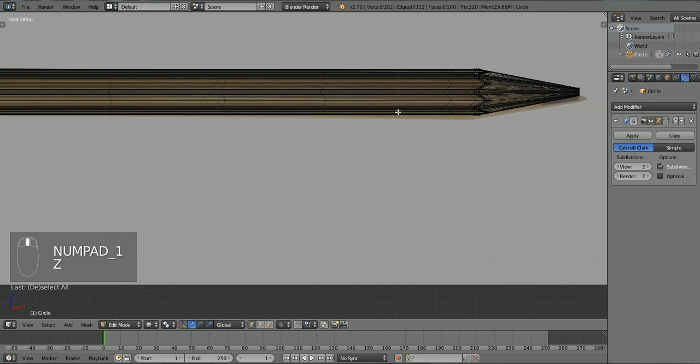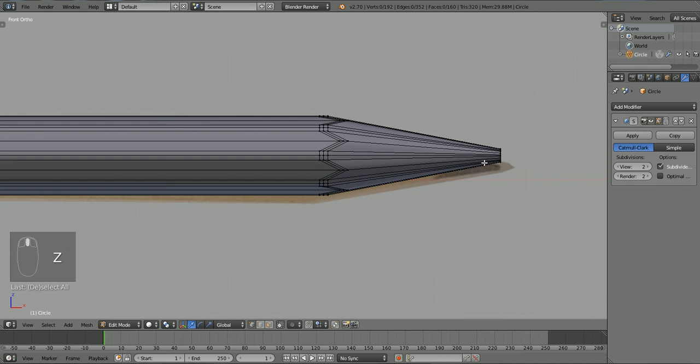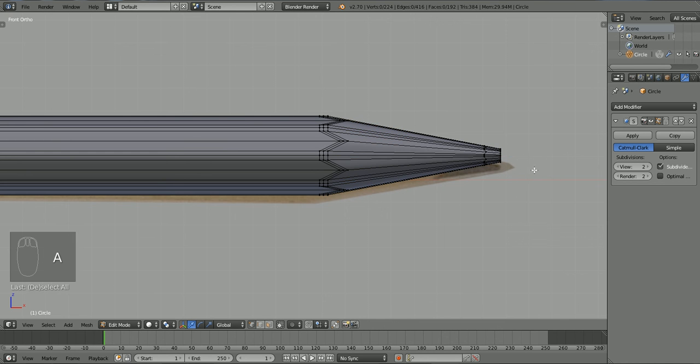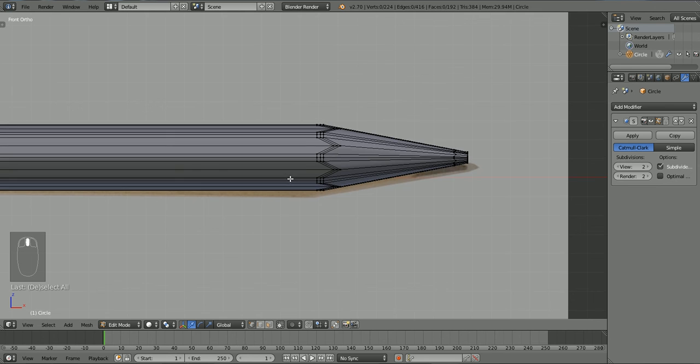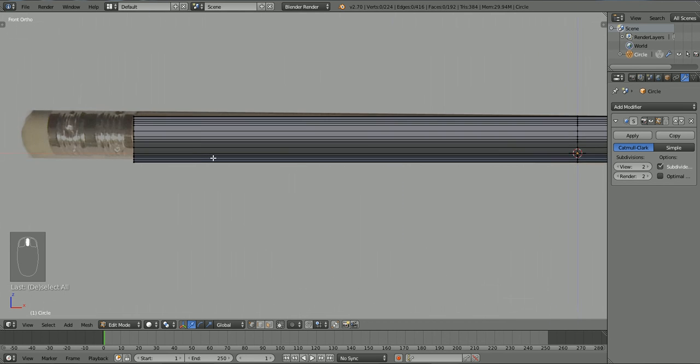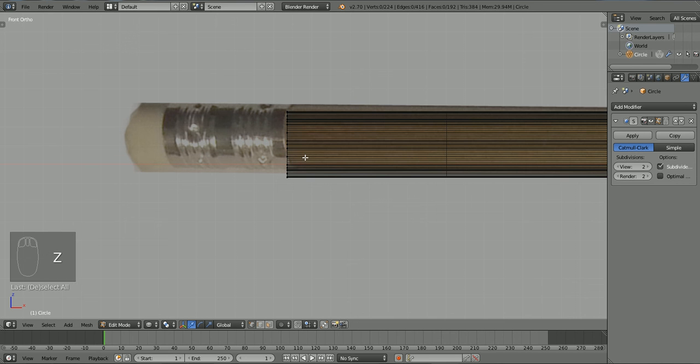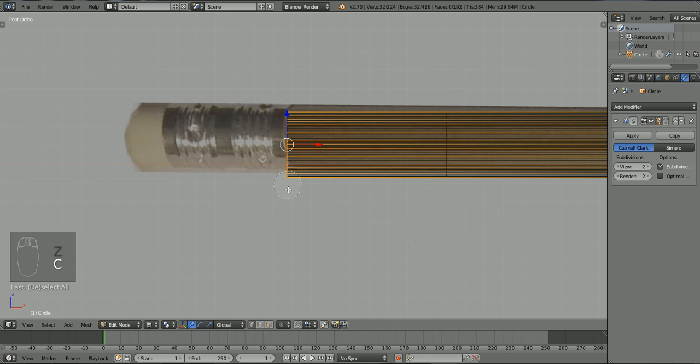If we look at our reference image, now we've got the lead part. We're going to add an edge that's going to account for the lead. Actually, we could do that right now. All right, and now we're adding material for the lead. So now we want to finish the pencil off by creating the eraser. And we're going to do that by clicking our faces, and we're going to scale X 0 just in case.